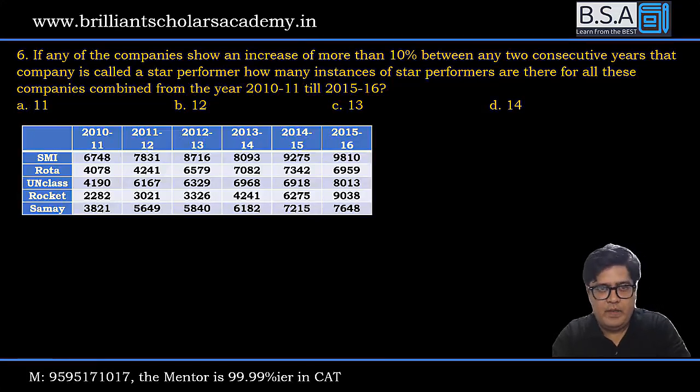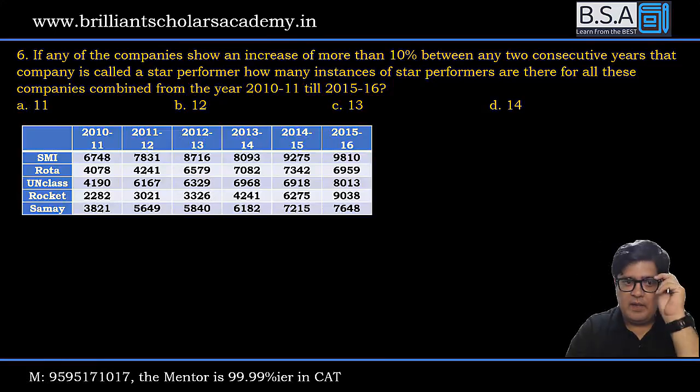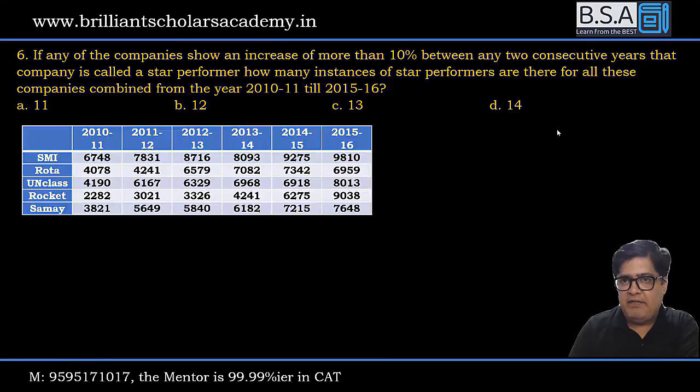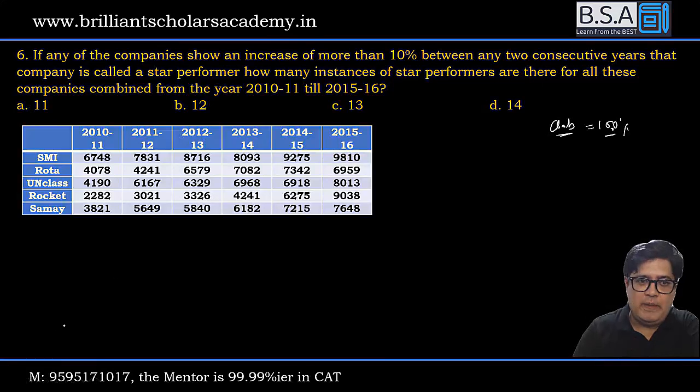All right. So see, how can we approach this systematically? We have to find out 10%. If I say I have a number AB, the number is 100% of itself, so 10% will be A dot B. I'm only focusing on the first two parts. This is 67. 10% is 6.7.